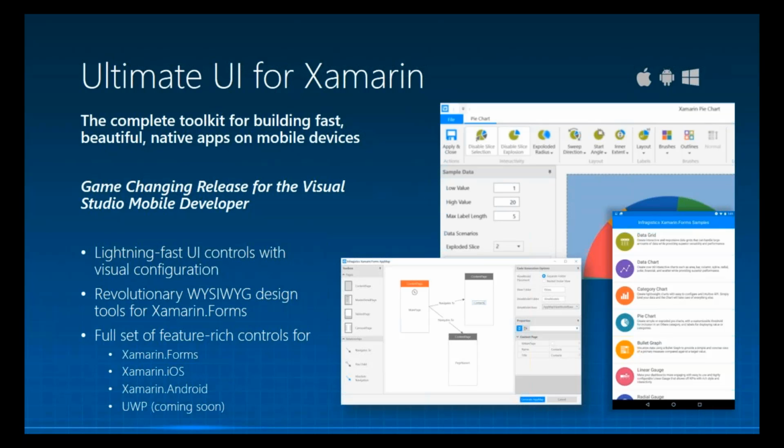So that includes, of course, lightning fast UI controls. We're really good at that. We've been good at that now for almost 30 years. When you think about where we really shine, it's grids and charts that go really, really fast, and then all of the supporting components that make up that UI. The new thing that we're shipping here is these WYSIWYG design tools for Xamarin Forms. So when you're building a Xamarin Forms application, we're giving you a bunch of tooling that really expedites the creation of that application so you can visually configure the UI components. We've built a toolbox that helps you drag and drop things out onto your XAML editor.